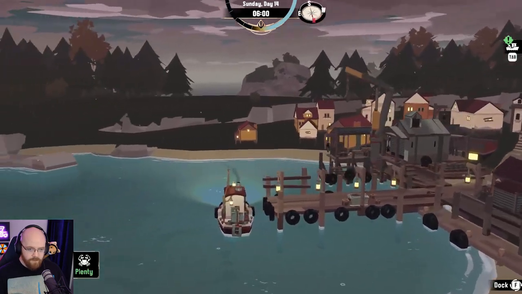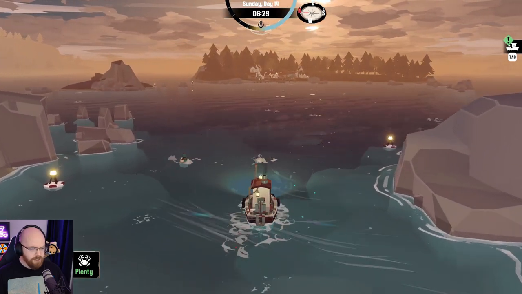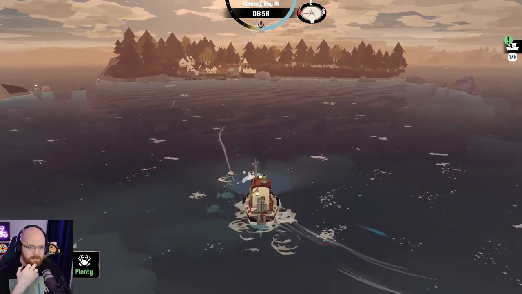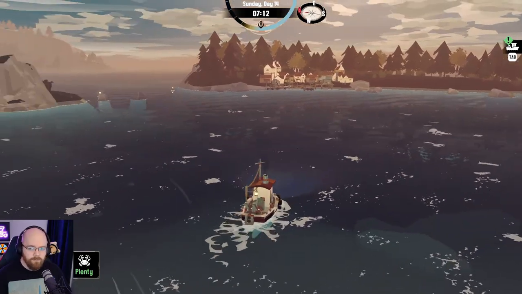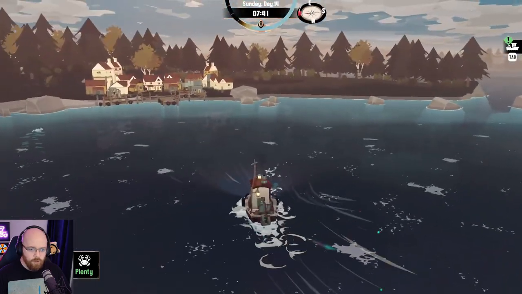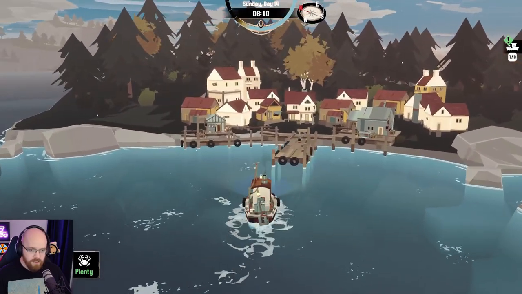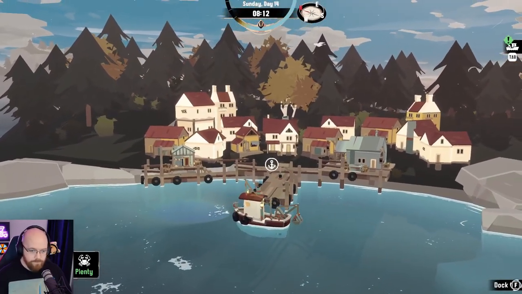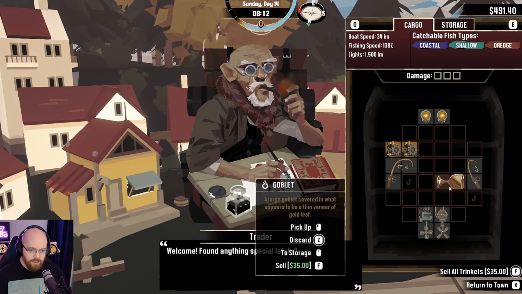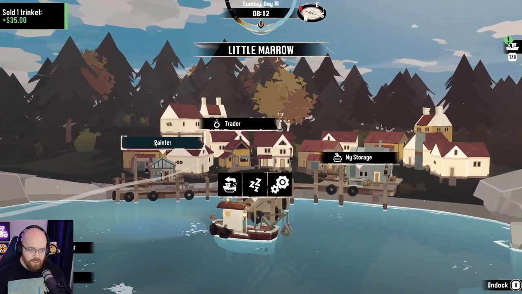Fine. I'll go and sell this trinket. I guess I probably shouldn't catch any fish today then, because they're not going to be worth as much tomorrow when they're stale. Could have sworn. I never went around the back of Great Marrow, did I? Because that book said, the diary entry said to go to the back of Great Marrow. Trader. Hello. Would you take this for me? $35. Thanks. Cheers, mate.